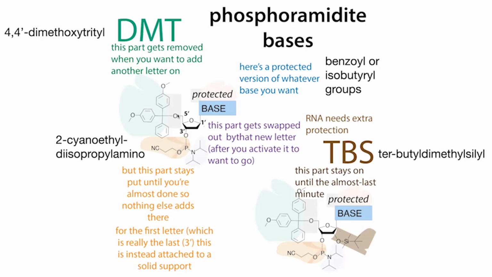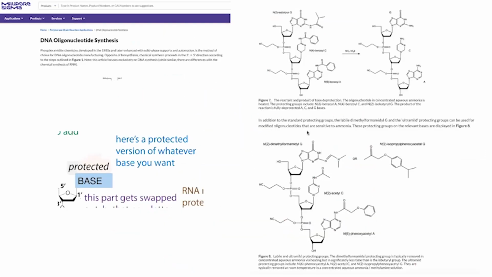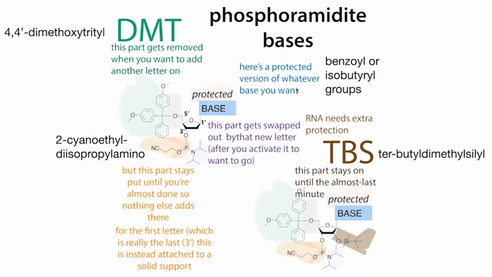So that was the 3' position and the 5' position. And then we have the base. So we need to protect those bases. Other than thymine, we need to protect these amine groups, which can be reactive. And so we're going to protect them with various chemical groups. And here's a few examples of some that are commonly used. You often have something like benzoyl or isobutyryl groups, basically just preventing these from reacting when you don't want them reacted. And then at the end, we can deprotect them all at the same time.